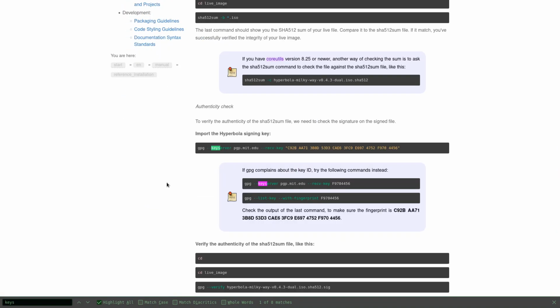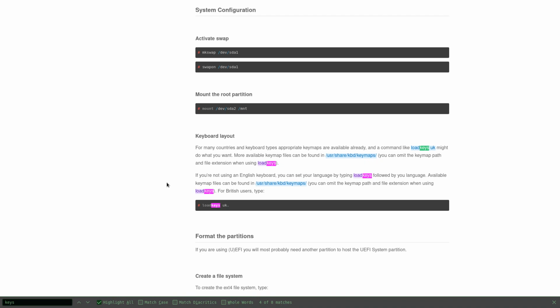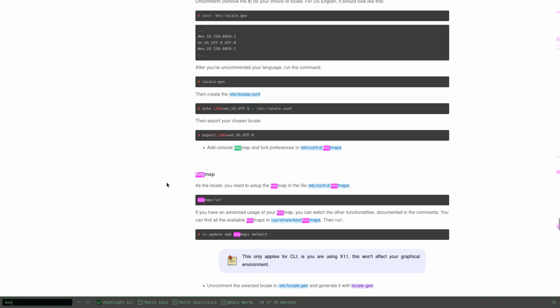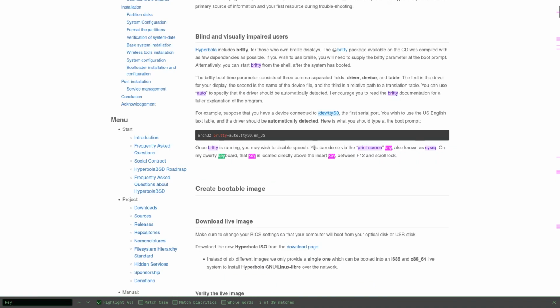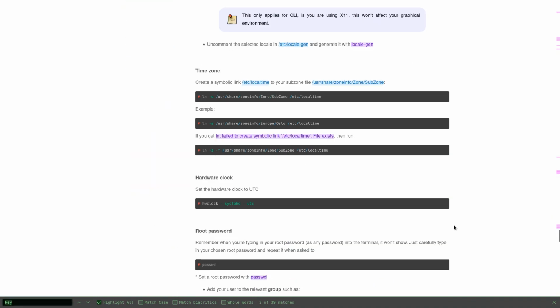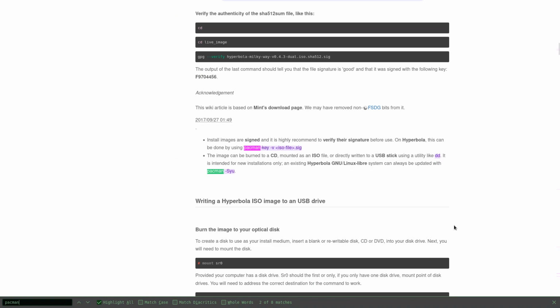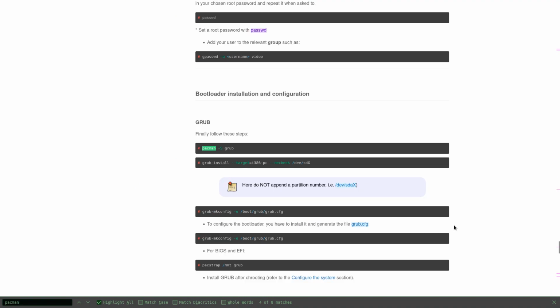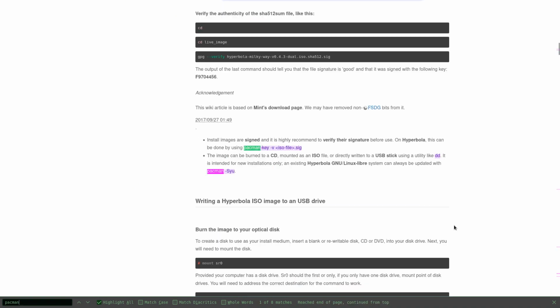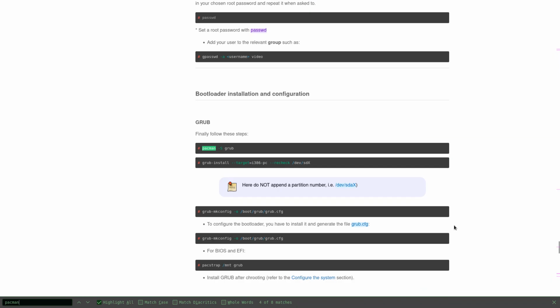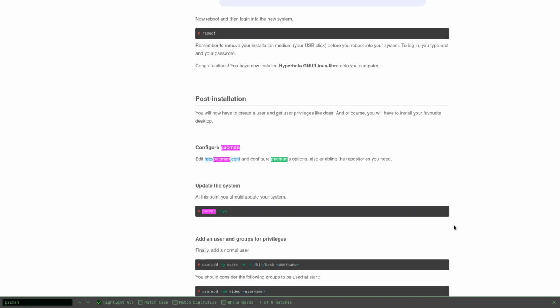Keys. Key. It's difficult to find anything here. Pacman then, because it has Pacman. Pacman. This. What? Where is it? SYU.